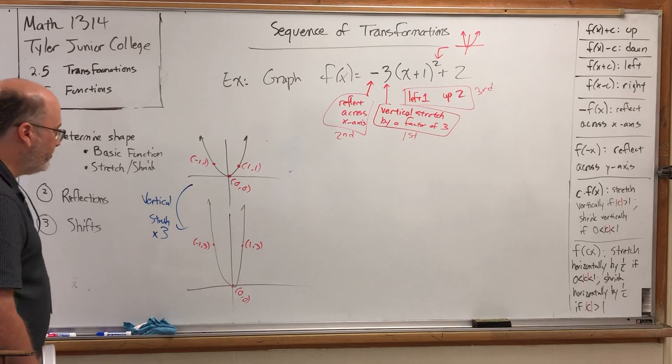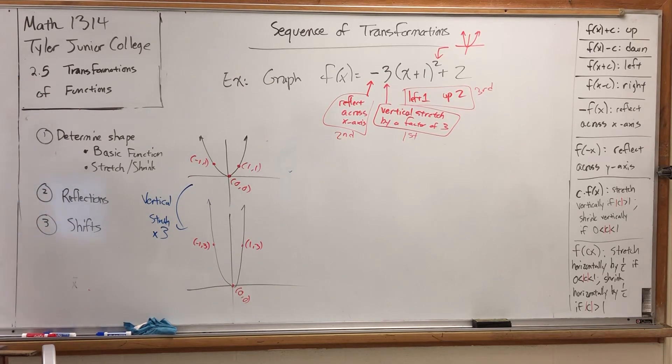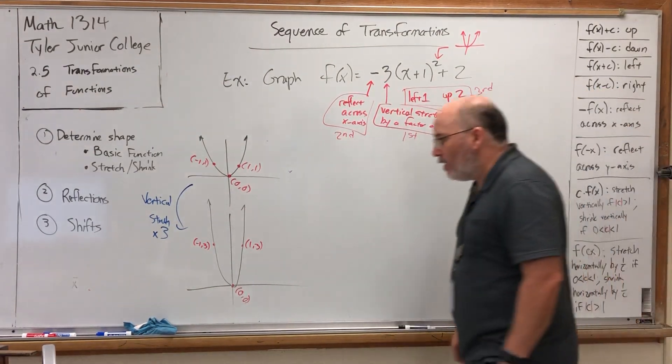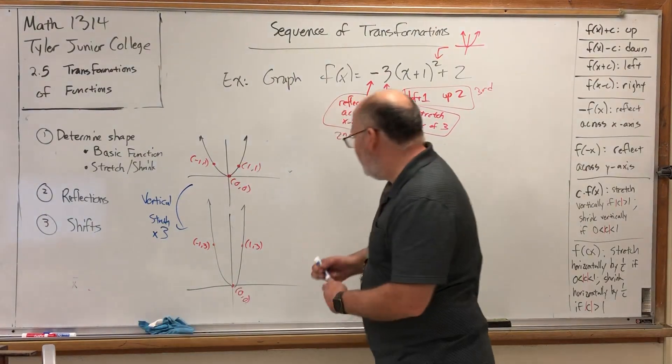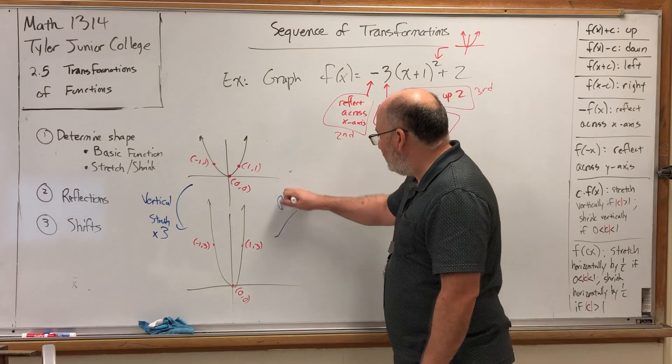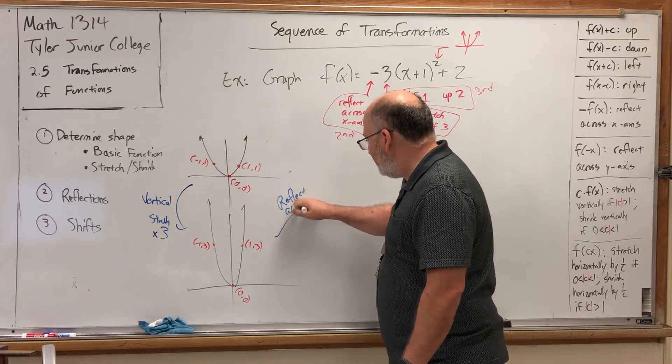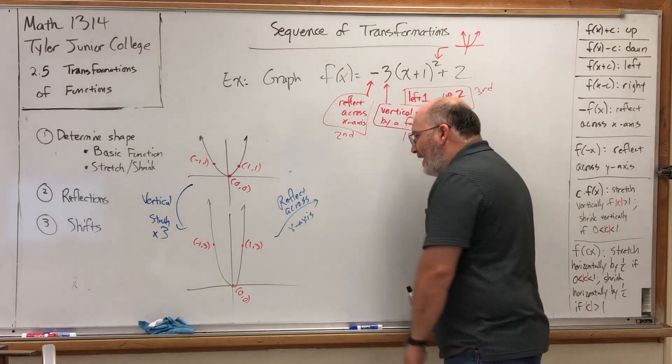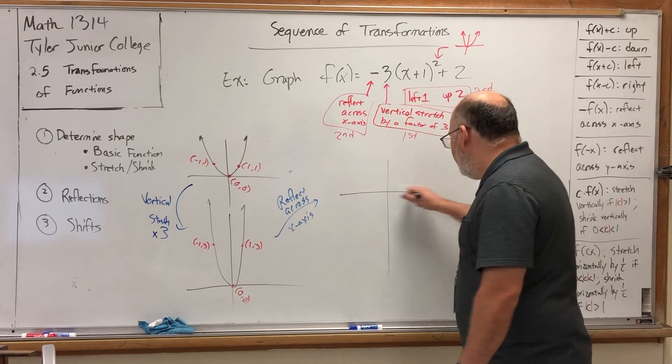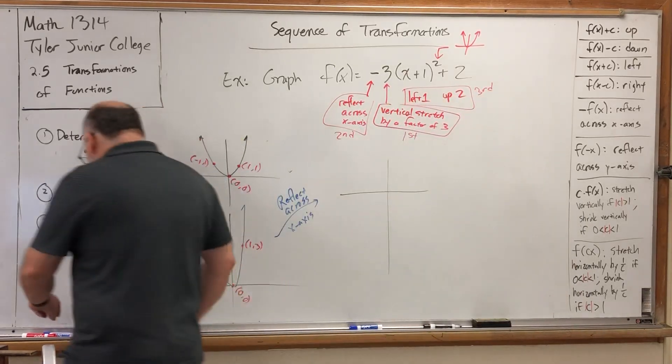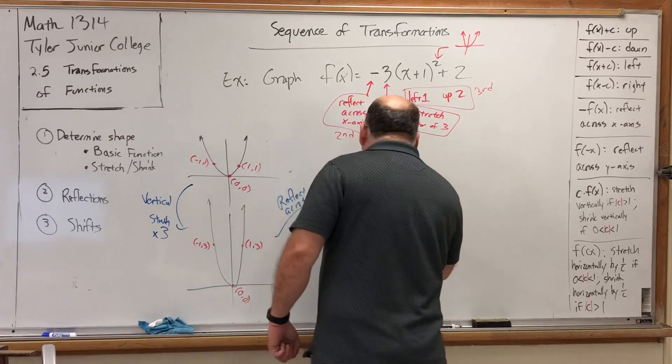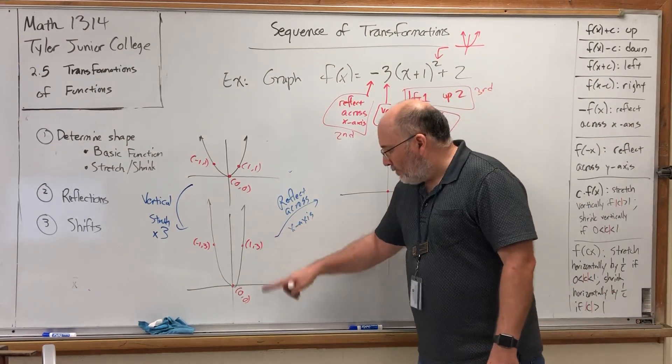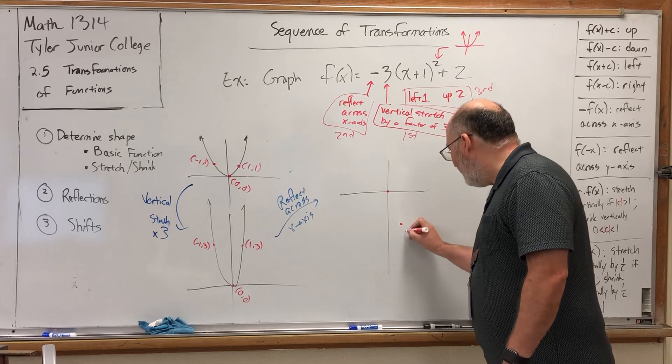What is our second move? Our second move is the reflection. So we need to reflect across the x-axis. And the net result of reflecting across the x-axis is that all of the y-coordinates change signs. So now, we're going to reflect across the x-axis. Now keep in mind where all these points are going to land. They're all pretty high. They're all about to get pretty low. So the origin is still sitting there. The origin won't move anywhere upon reflection or stretching. It's only when you shift it that it changes.